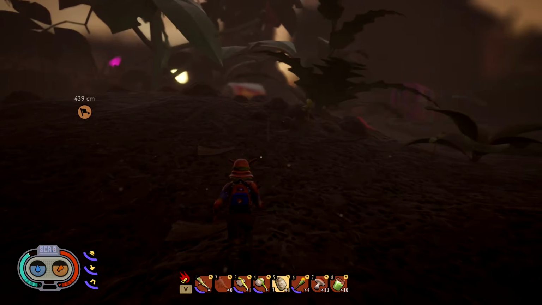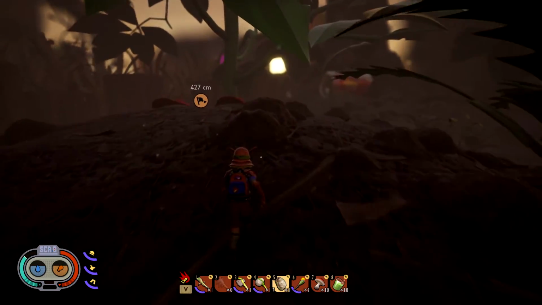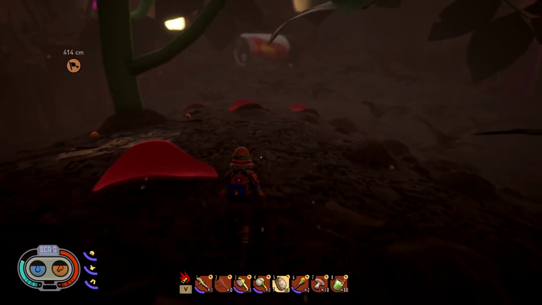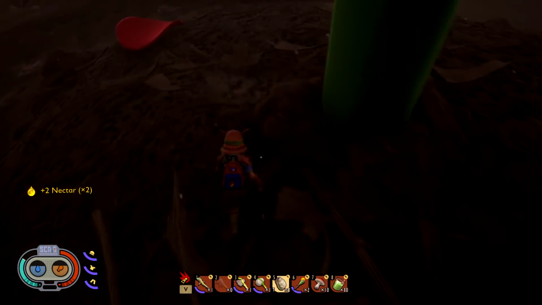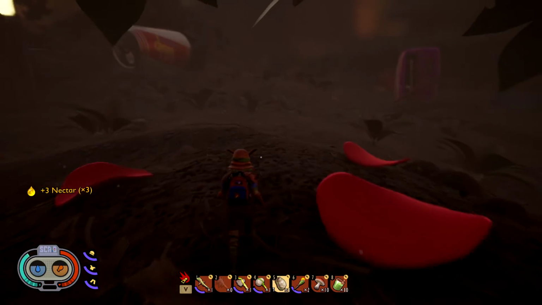I can come over here. There's probably more pollen on the ground. There usually is quite a bit under these rose bushes, both of them. I'm going to grab this just to go on our trip. So we've got a little backup food there.